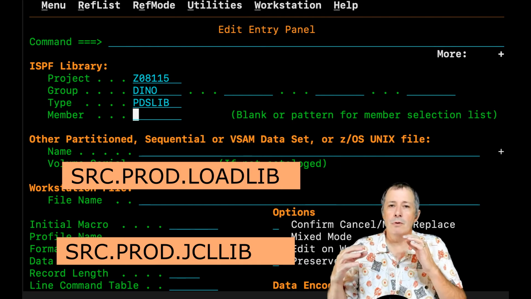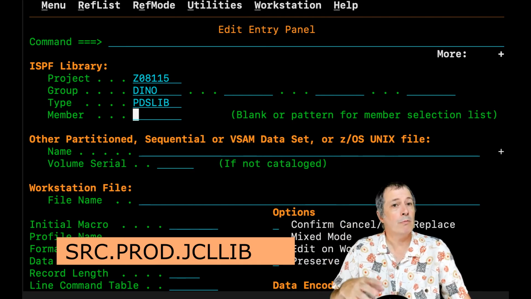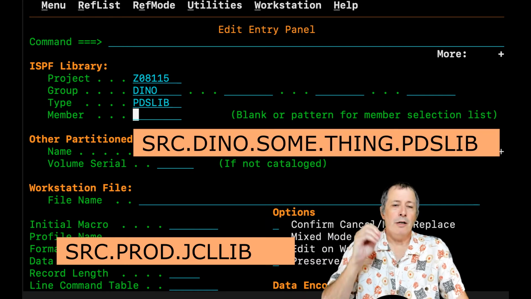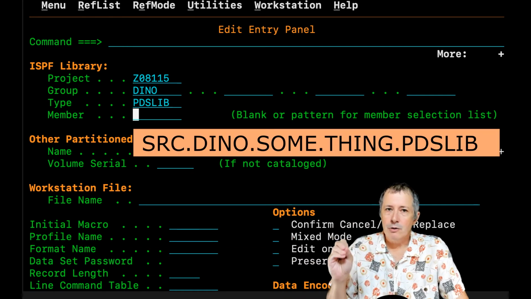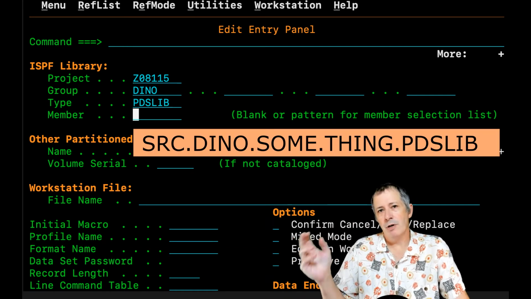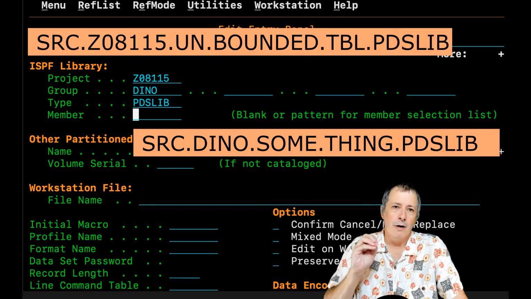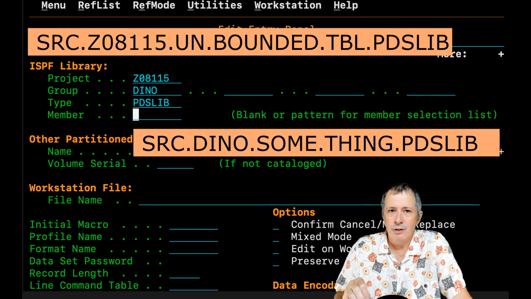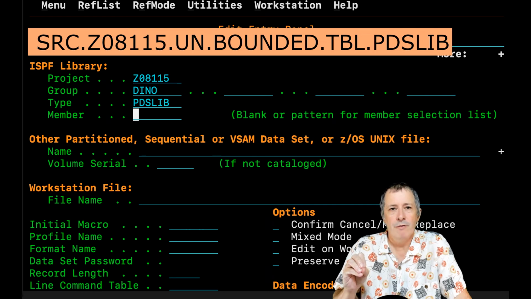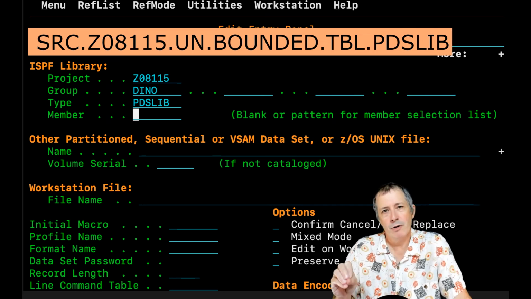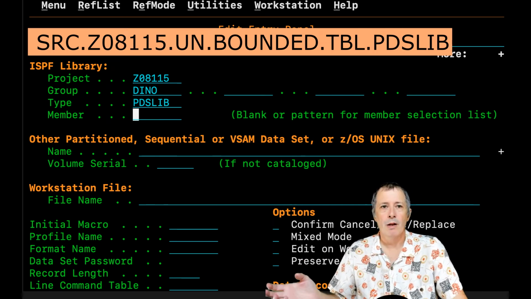All of those libraries had 3 nodes, but more is okay. src.dino.sum.theme.pdslib and src.z08115.un.bounded.table.pdslib.